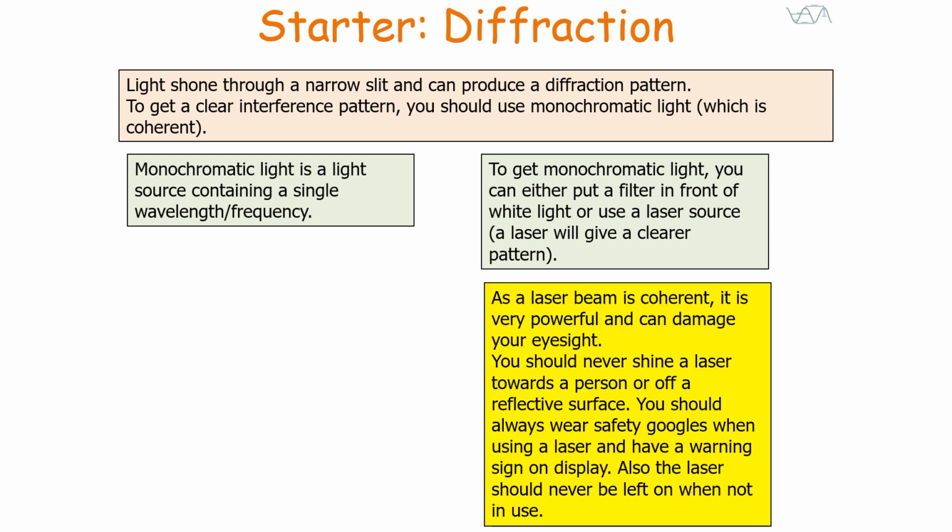Now, as a laser beam is coherent, it is very powerful and can damage your eyesight, so you should never shine a laser towards a person or off a reflective surface. You should always wear safety goggles when using a laser and have a warning sign on display. Also, the laser should never be left on when not in use.